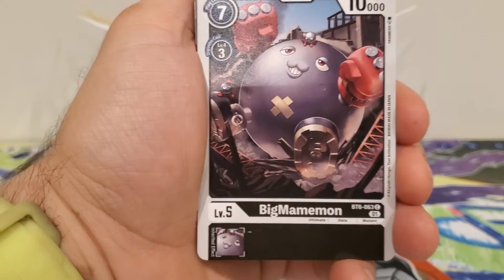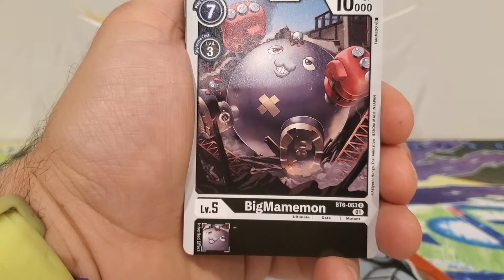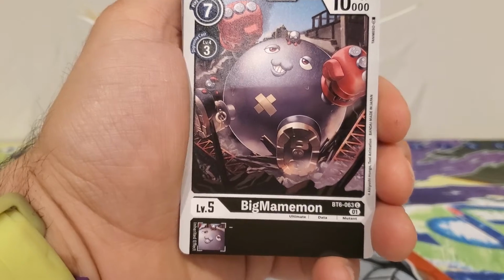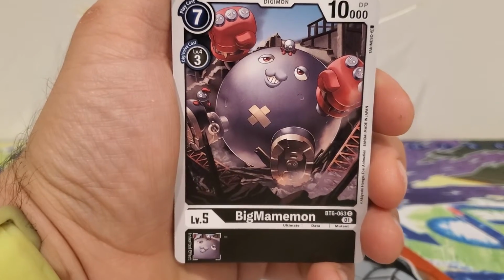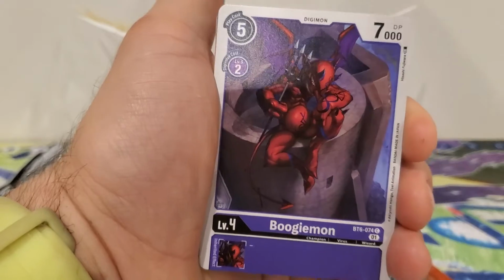Big Pomomon! He is a 7 play cost, 3 Digivolution cost, 10,000 DP, vanilla. He's a level 5, so that is ultimate. And he's got a couple of my Pomomons wandering around him. I like the comedy in that artwork.